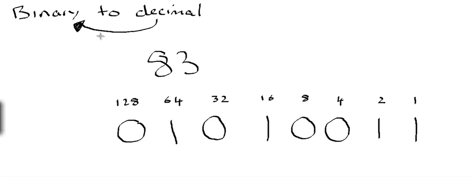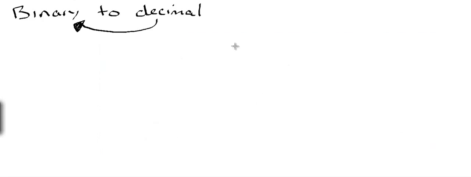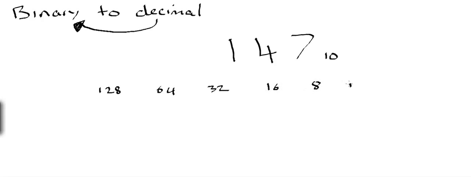Okay, if we just do one more example. If we have the number 147 in decimal and we need to convert it into binary, we would write out our thing again along the top, so 128, 64, 32, 16, 8, 4, 2 and 1. And then what we're going to do is exactly the same thing again. Can we fit 128 in there? Yes, we can, so we put a 1. If we add 64 to that, that's going to take us to 192, so we can't have any 64s.